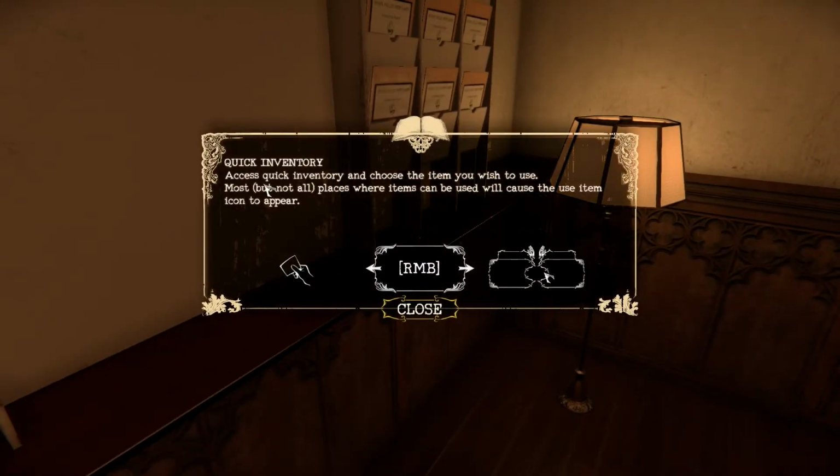Okay, quick inventory. Access quick inventory and choose the item you wish to use. Most but not all places where items can be used will cause the use item icon to appear.